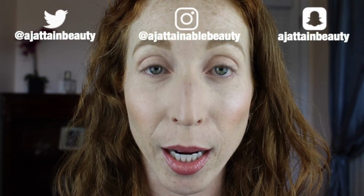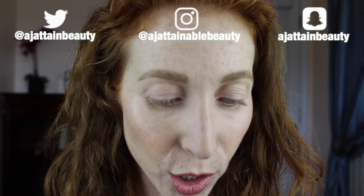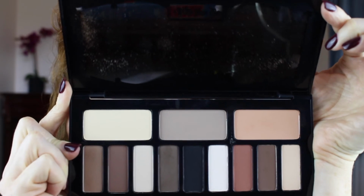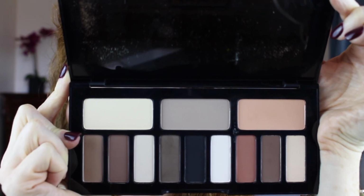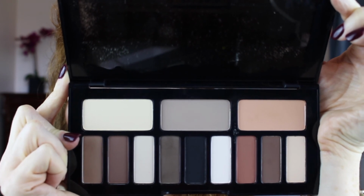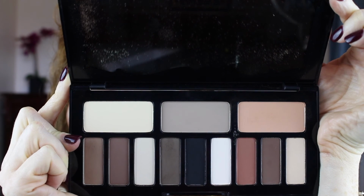Okay, so now we are front and center here. You're going to be able to see my eyelid. That is the purpose of this, right? I'm going to use the Kat Von D Shade and Light palette for this. I went ahead and chose this palette because it has some great transition shades in here, some darker shades to deepen up the crease, a nice matte black that you can use for eyeliner.